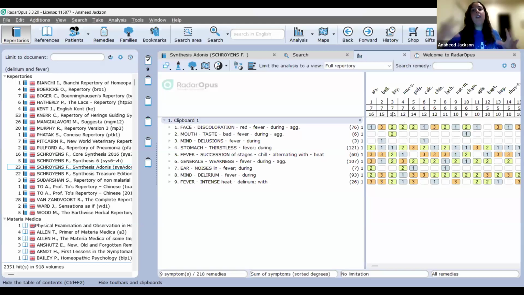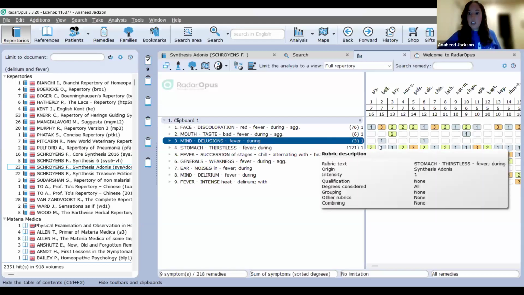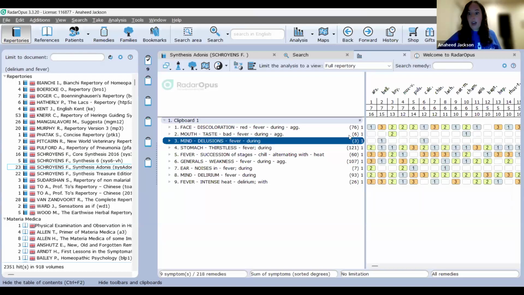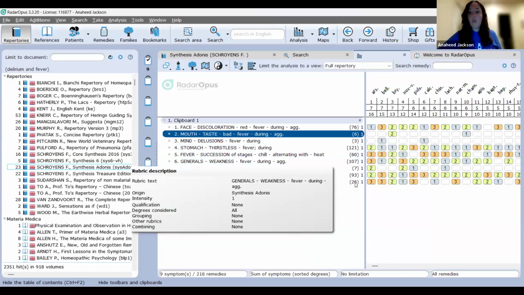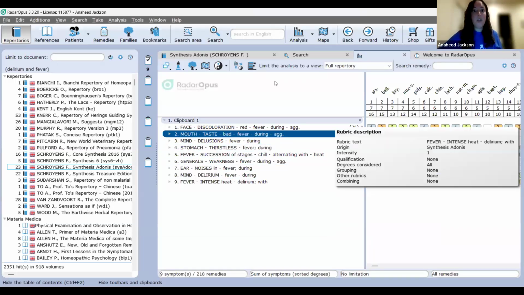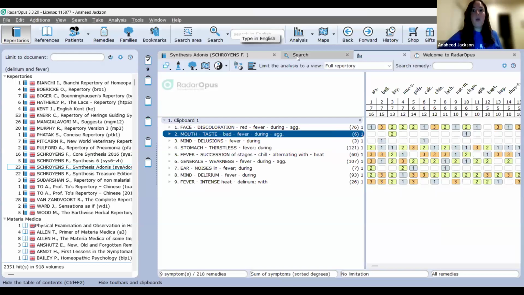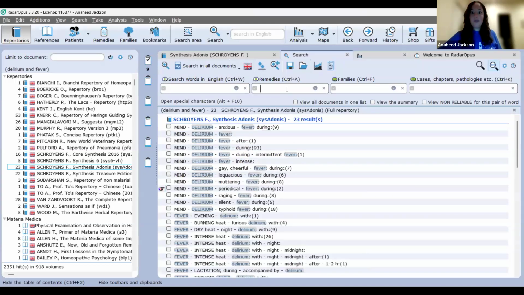And they're very interchangeable. Belladonna has the delusions, whereas the other ones don't have that. Bryonia has a bad taste in the mouth. There's a lot of overlap between those four remedies. So I can go back to my advanced search.